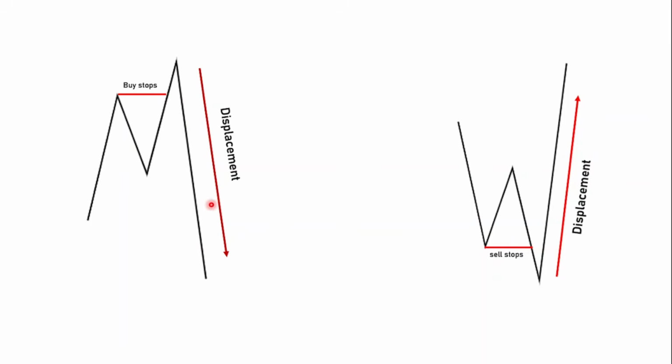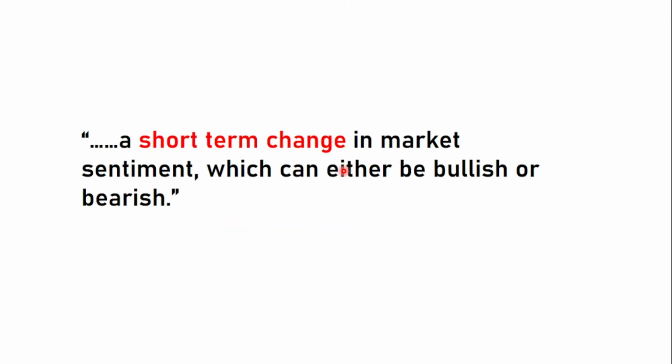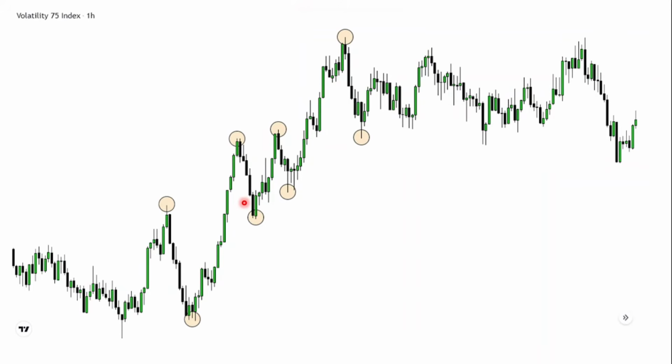It shouldn't be slow, and when price breaks the low that was formed prior to the run on the liquidity, the run on the sell stops or the buy stops, that is a shift in market structure. That is the tipping point right there, where the market sentiment has shifted or changed. Now keep in mind this part of the statement, that it is a short-term change in market sentiment.